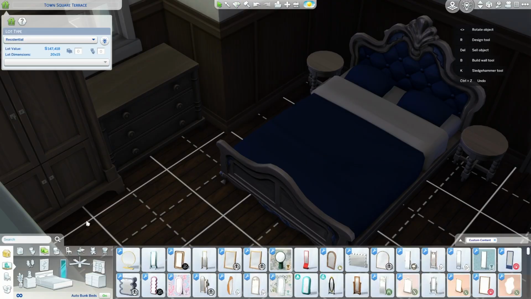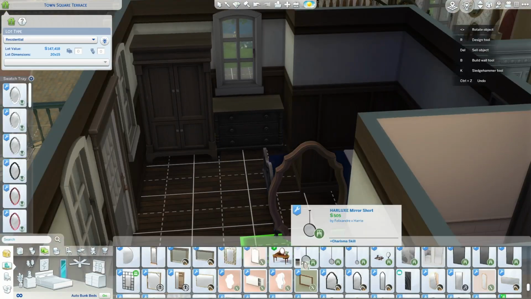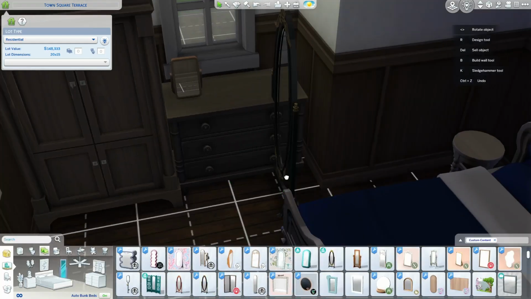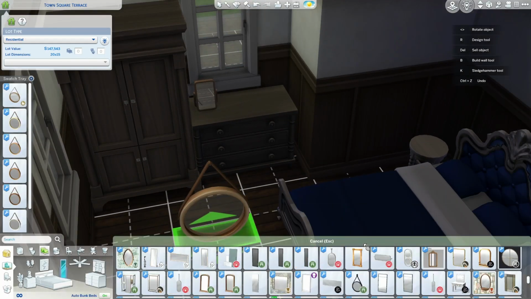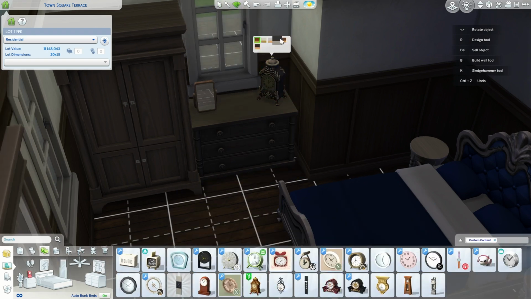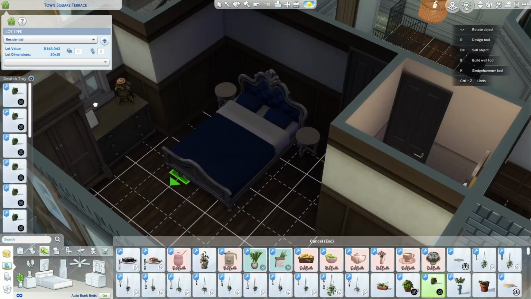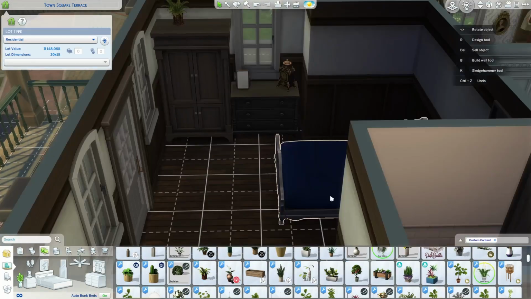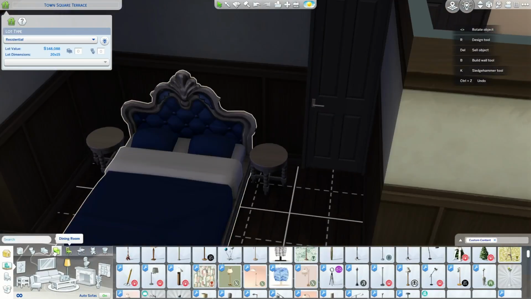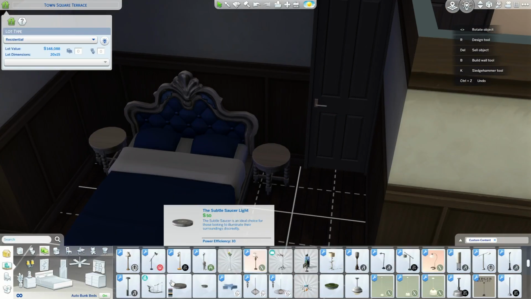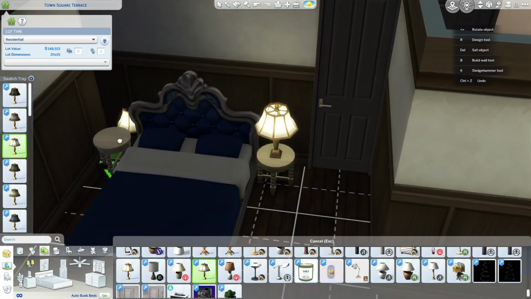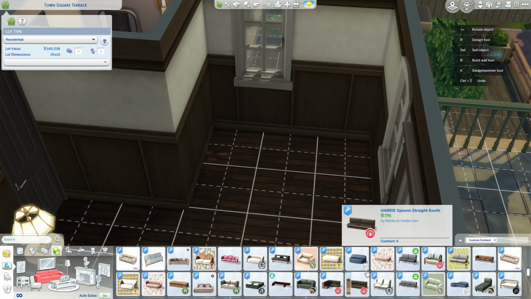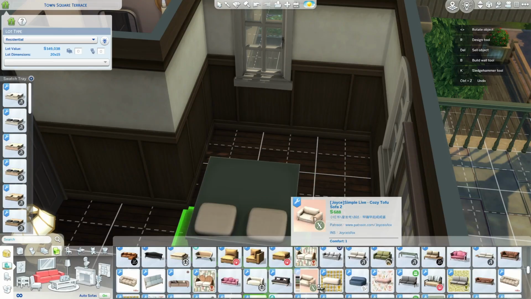I didn't want to explain that, because we're going pretty fast, so I didn't know if I had any time to explain that. Right now we're putting in the mirror, and a clock in there. I put a little plant on the top of that. The plant didn't go on the next wardrobe that I put on there, but it's whatever. Put in some nice lamps. And a picture above that. And a nice little couch.